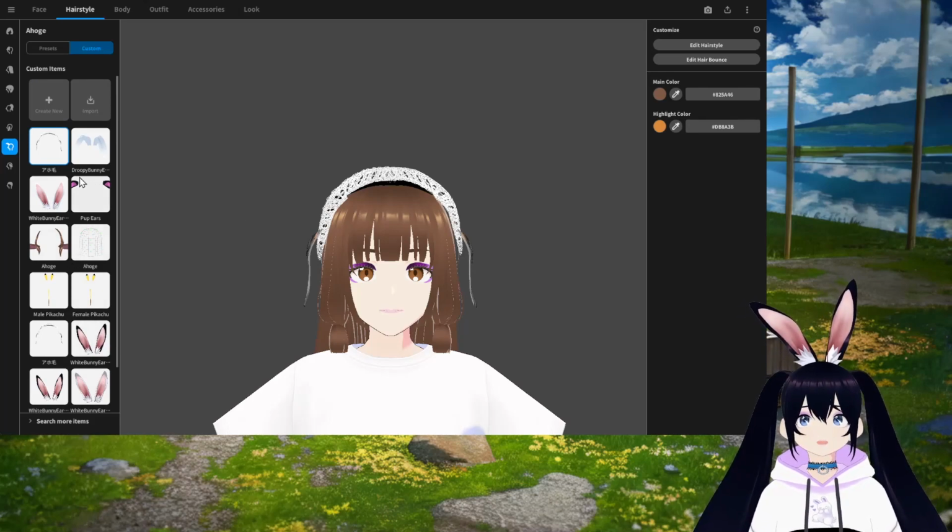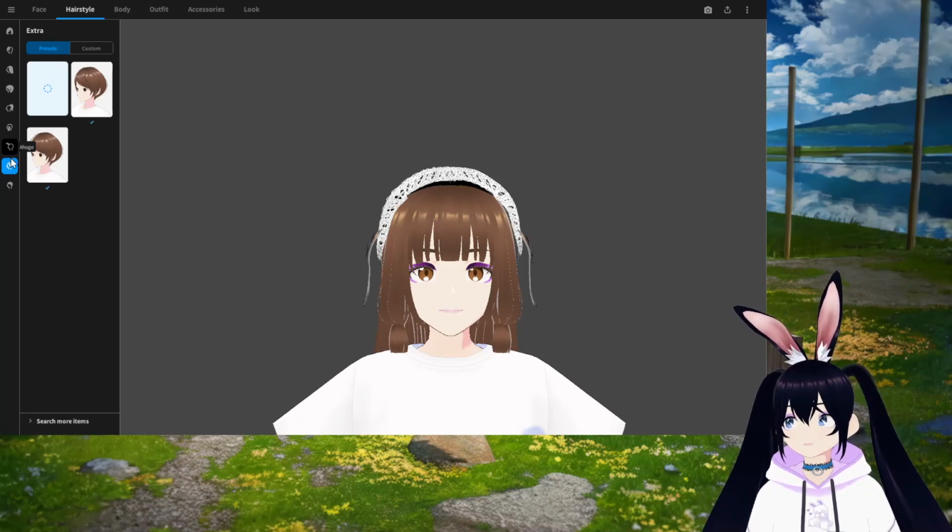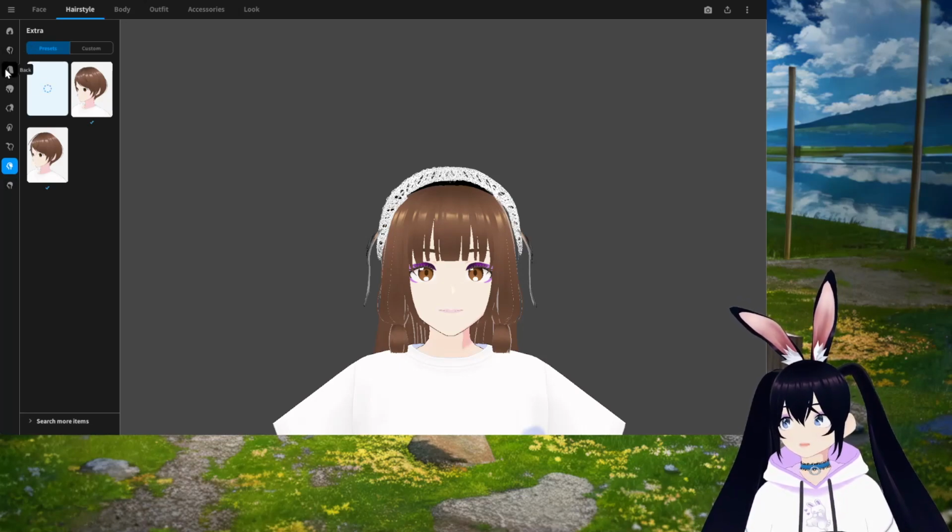So we have that fixed, and you can also put a bunch of extra things. So you can have one thing from each of these categories. Ignore the overall hair and the hair sets. You can have one front, one back, one extension, one side, one ahoge, one extra, and then one base hair. Obviously, the overall hair changes both of these, and the edit hairstyle or the hairstyle sets changes all of these.